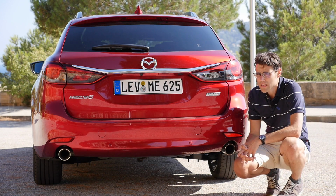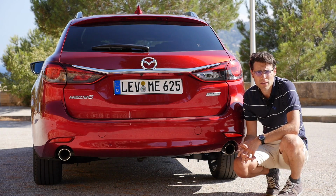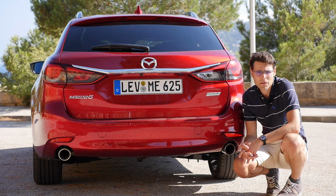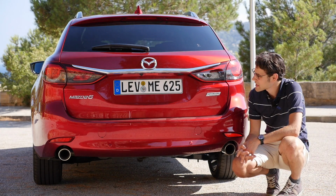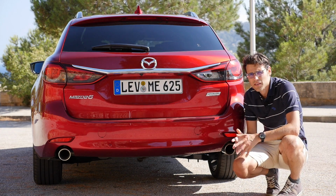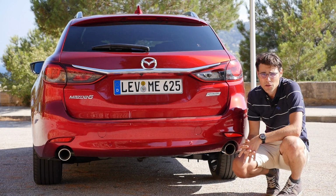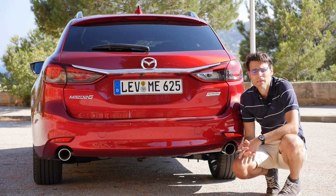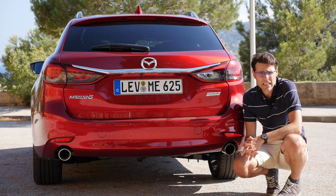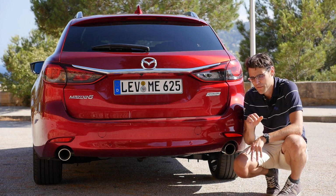The base price is about $23,000 without VAT, and in Germany, including VAT or Mehrwertsteuer, it is $26,000, the base price for the Mazda 6. And then if you pick the biggest petrol engine and also some fancy stuff on the inside, you can of course easily get it above 30,000. When you think about 36,000, 38,000, then you really have a full spec car.